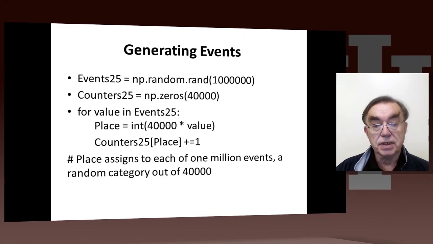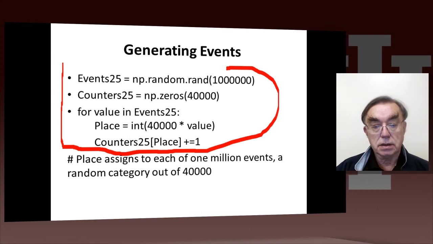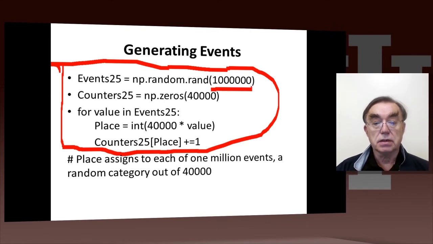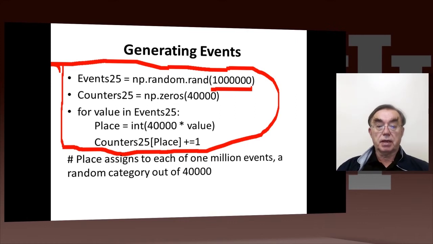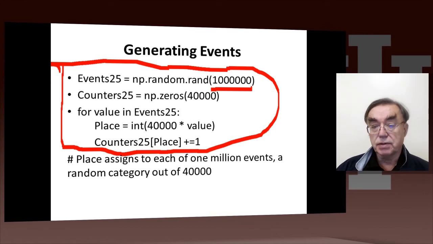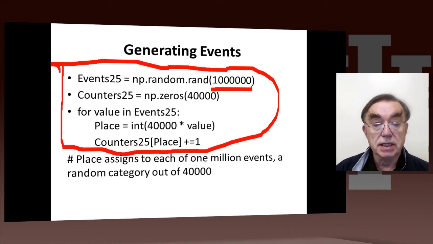Next slide here just gives the code that produces that green histogram, and we can probably think about this in a little detail. Here we're generating our million results. As I told you, we had 1 million people or 1 million physics results. These million results are just numbers between 0 and 1. So how do we get 40,000 counters out of this? Well, we just divide the region between 0 and 1 into 40,000 parts, each of which is equal size. That's what is done here.